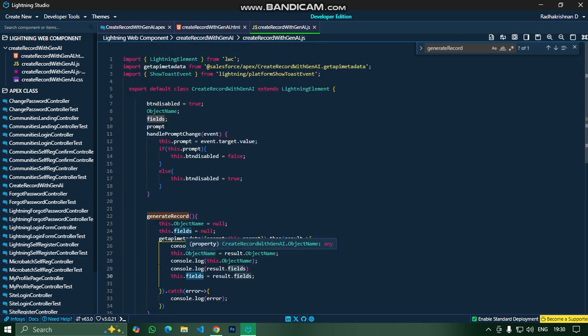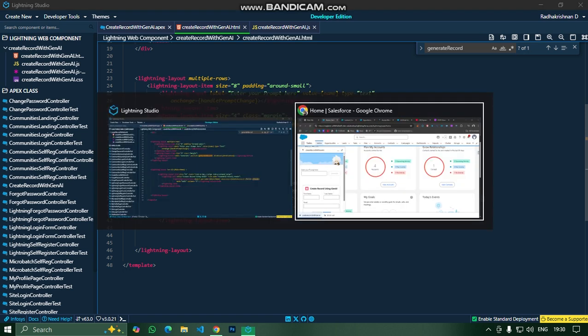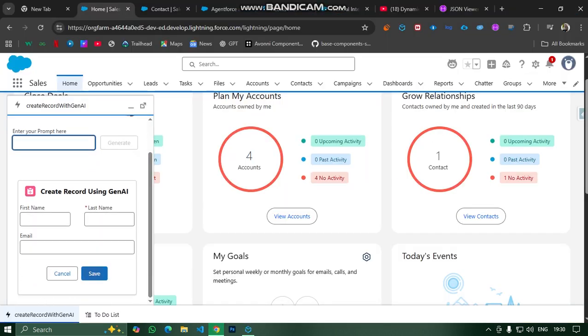Once this succeeds, I'm making use of lightning record form. I'm passing the API name and the fields we got from that output, and it will be shown using this form.